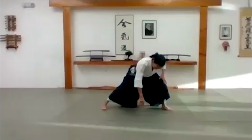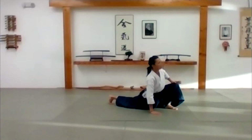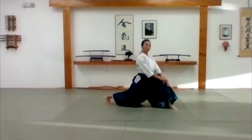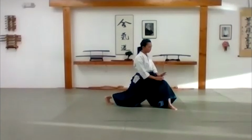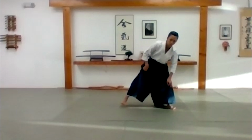Okay, this time, face your left side. So you will be stretching the front of your back hip. And now, place both hands on your front leg. That's it. So you feel the connection with your front foot and your back foot on the ground. Okay, let's do the other side.